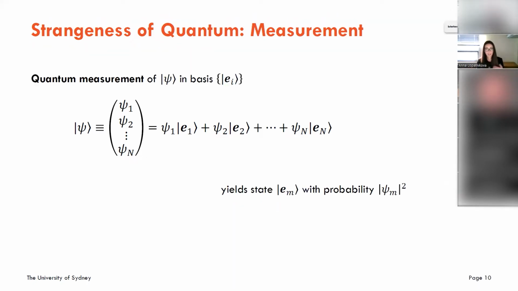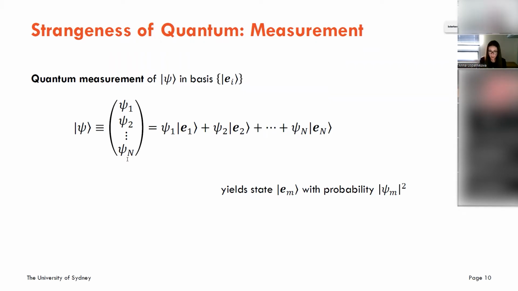The idea of superposition is related to quantum measurement. When we create a quantum state, if we were not the one creating it, or we don't know how it's been created, we actually don't know what's in it. We can't just look at it and read off all these coordinates. No, it's like a black box. The only way you can get information out of it as a classical observer is to take a quantum measurement. You take a physical apparatus and you measure certain things like voltage and current physically. The quantum measurement is done on a certain basis.